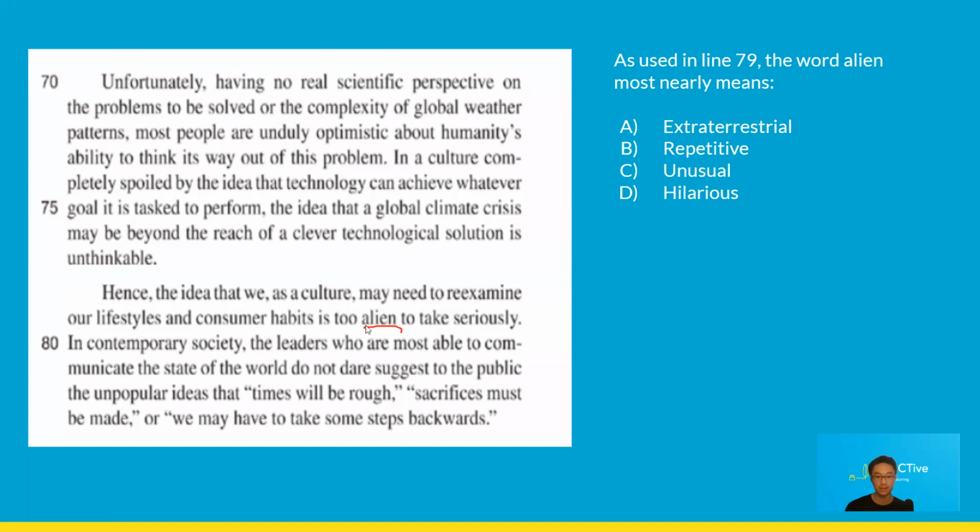However, if we plug that into this sentence, the idea that we as a culture may need to re-examine our lifestyles and consumer habits is too extraterrestrial to take seriously. That doesn't really fit because it's not saying that it's too out of space, right? And it does mean out of the ordinary. However, extraterrestrial doesn't really fit that because extraterrestrial means a living creature from out of space, right? And that doesn't really fit the context of this. So we can eliminate that.